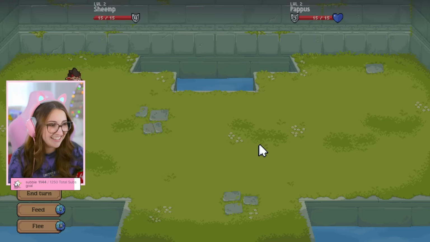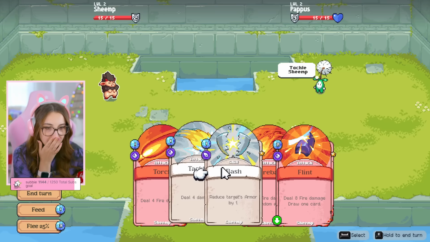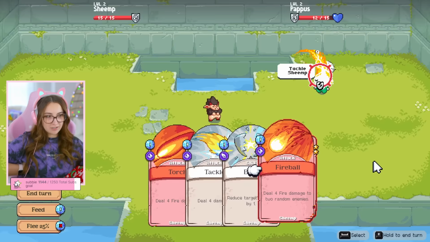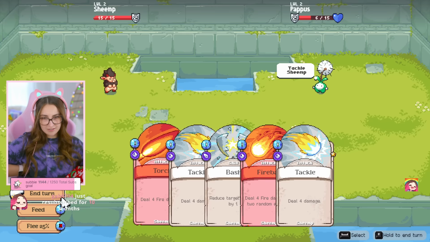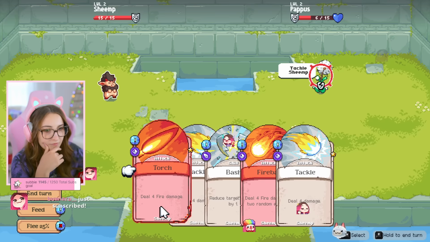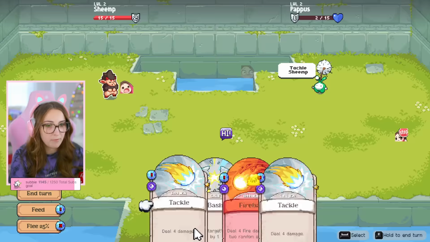Date? Am I gonna miss my date? Uh-oh. Sorry, I didn't realize what time it was. You know what? It's fine. We can use this. Keep him? Can I even do that? I can yet. Oops. Oh, am I out of energy? Oh, yeah, I am. Okay, sorry.